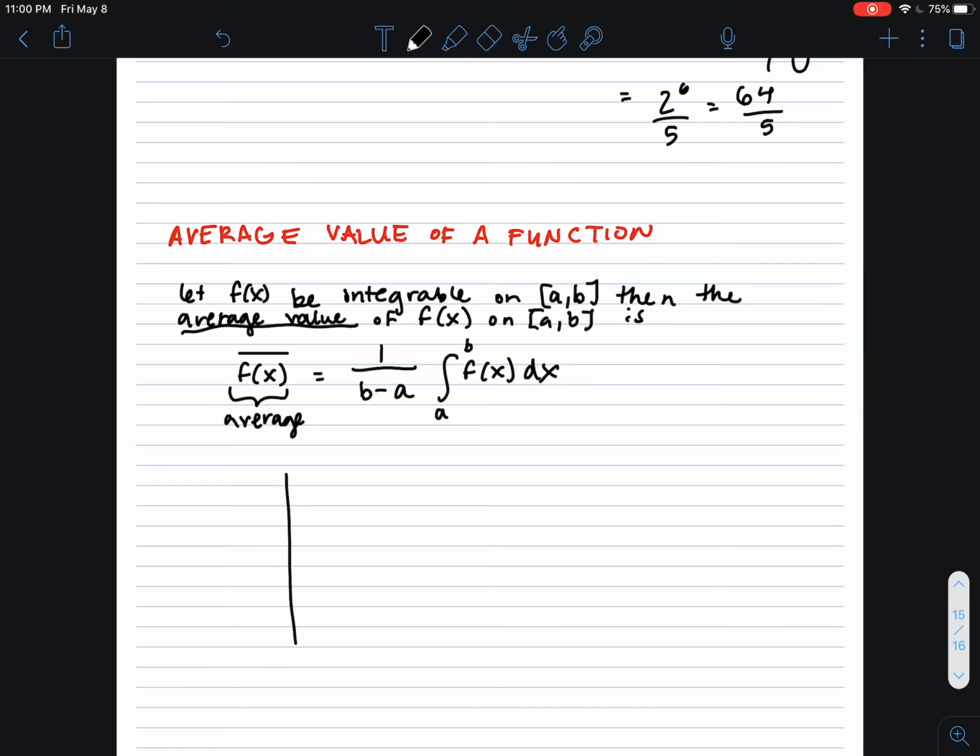And if we look at a picture of this, we have our axis, x, f of x. If we have some function, let's do something like this. Then at some point along this function, there's an average value, as if we were to add up each of these individual values of f and find the average of all of them, it's going to be somewhere like here, I'm guessing. That's what this is representing, that average value of f.